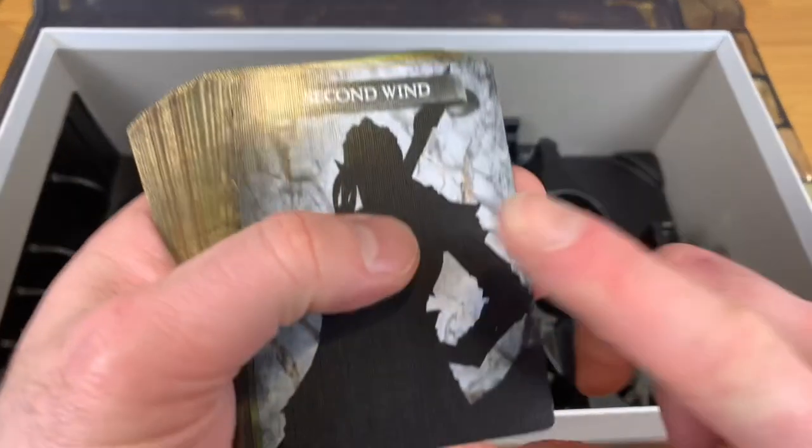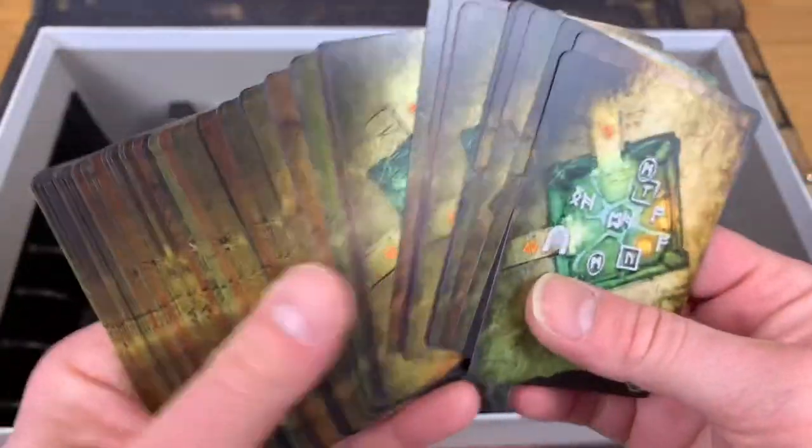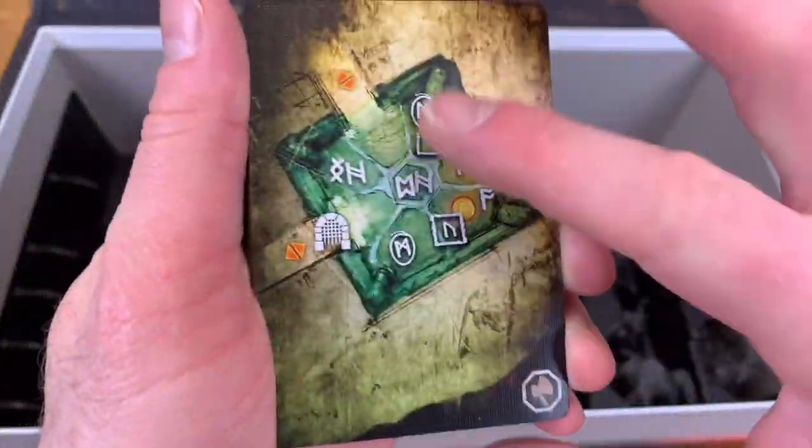The next set of cards, we have our Second Wind card. We'll see what that one's all about. There's only one of those. But then we have all of these different dungeon tile cards. And each of these are going to have different explanations as to what these are used for.